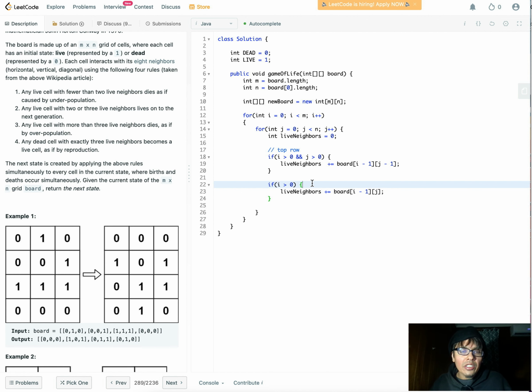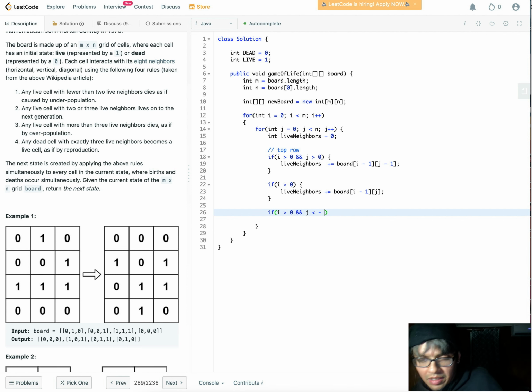In contrast, we'll have to do a set of condition checks for i equals 0, which means we can't go to the top row because we're already at the topmost row. That will cause an array out of bound indexing exception if we try. So anyway, let me finish up the top row. i greater than 0 and j less than n minus 1. n minus 1 is the boundary up here that we calculated, just for reference.